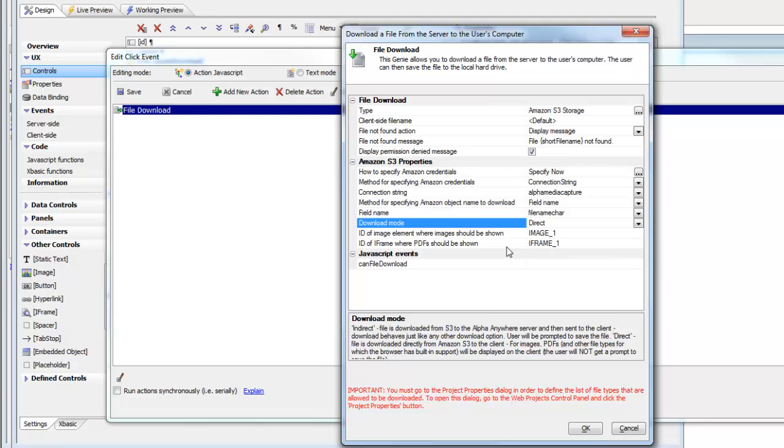But if the browser does have a built-in handler for that particular object type, as it would in the case of a PDF object or an image object, then setting the source property of a hidden iframe would just cause the hidden iframe to display the object, but you wouldn't see it because it's a hidden iframe. So we need to specifically specify the ID of an image element that is not hidden, and an iframe that is also not hidden.